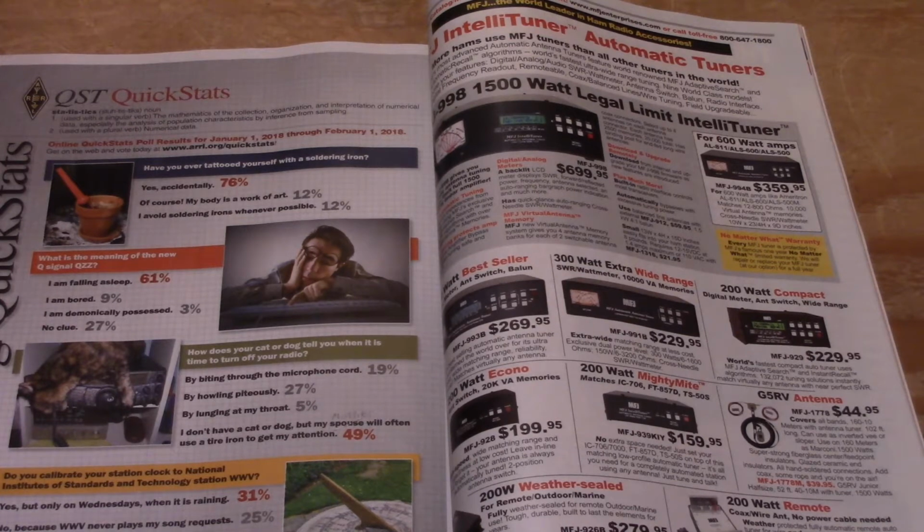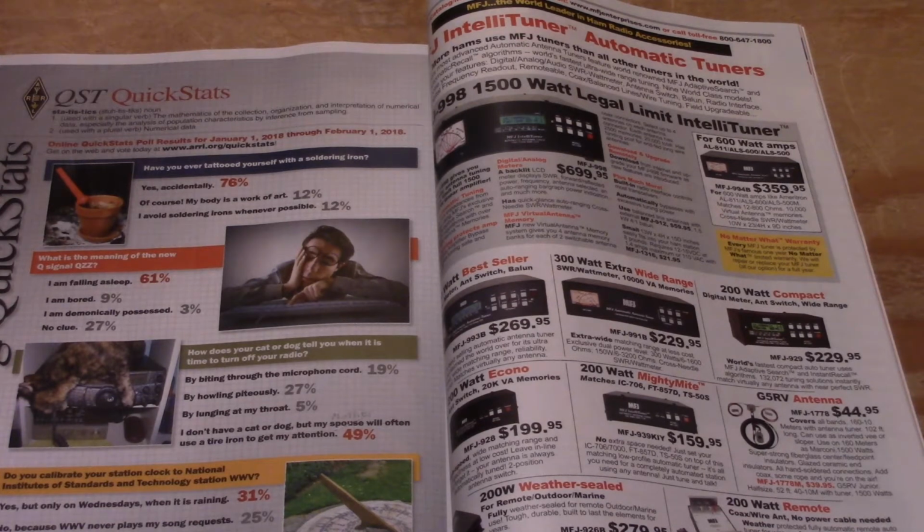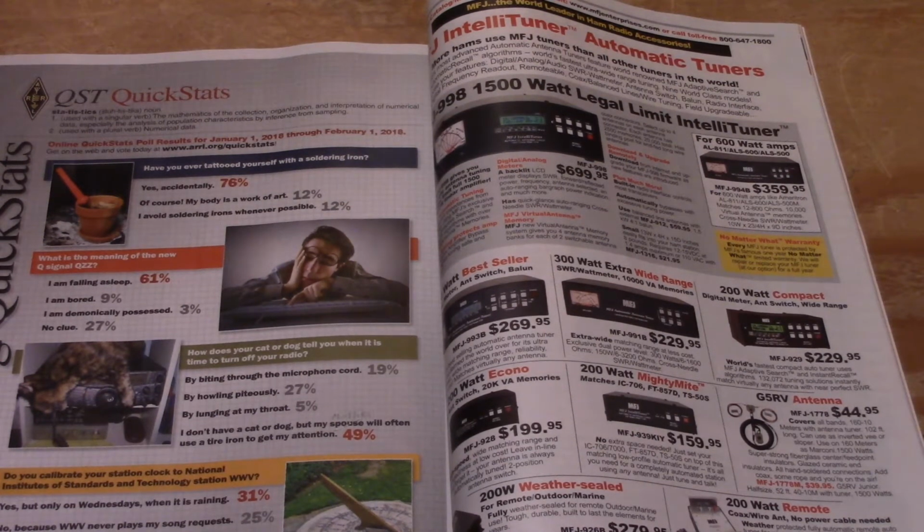What is the meaning of the new QZZ signal? 61% said I am falling asleep. 27% had no clue. 9% thought it meant I am bored. And 3% thought it meant I am demonically possessed. So now we know what percent of hams are demonically possessed.